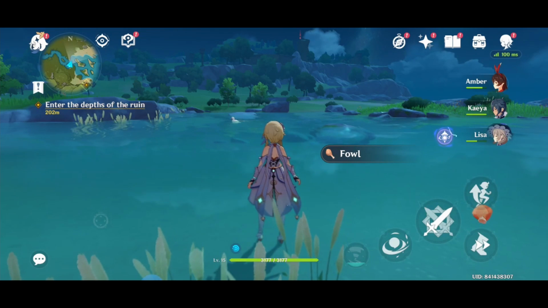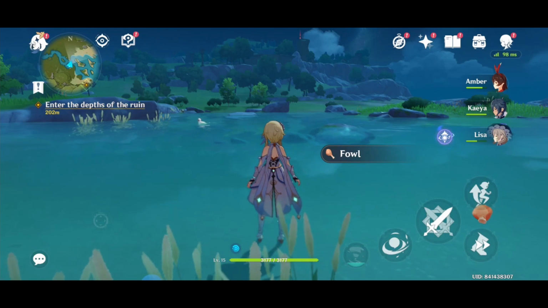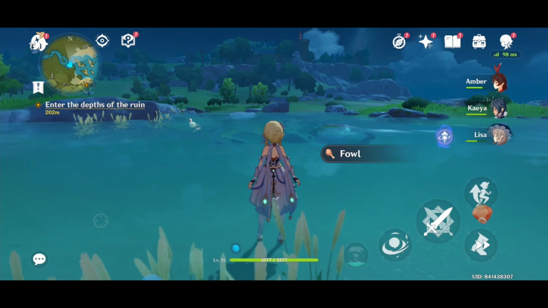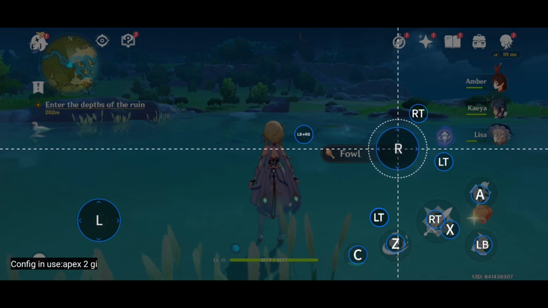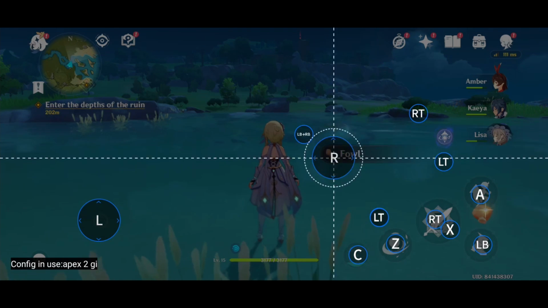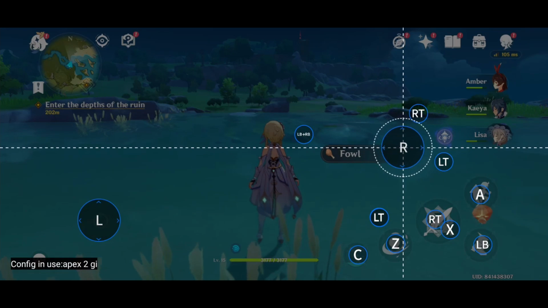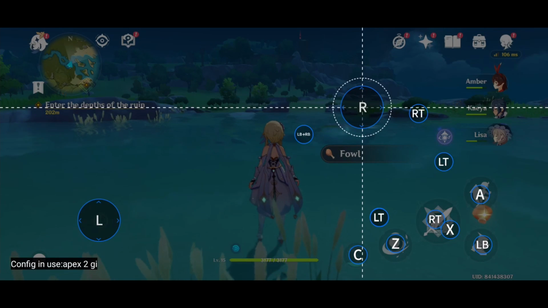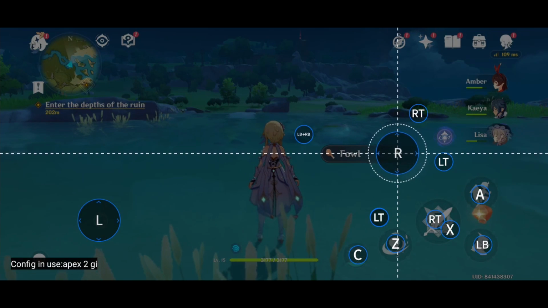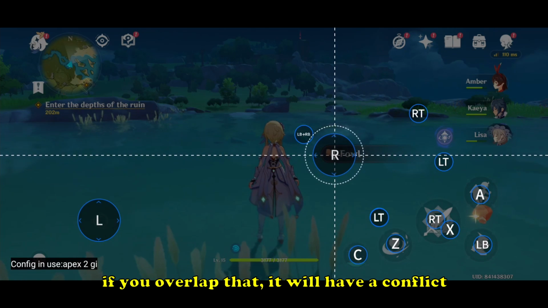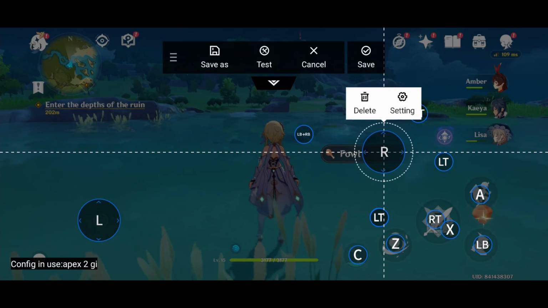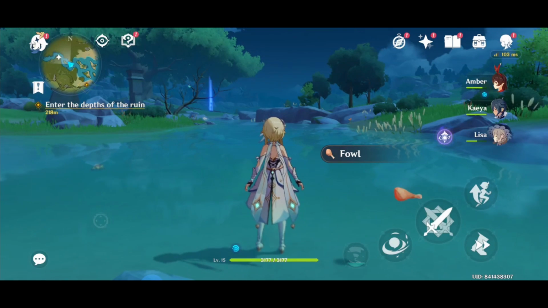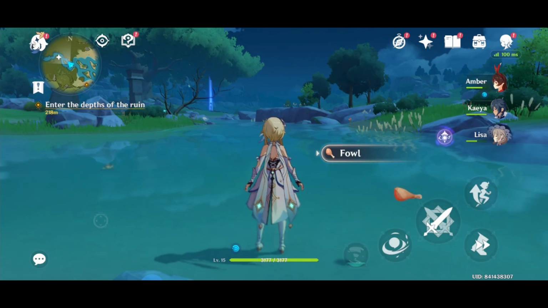By the way, make sure your right stick is not overlapping this button on this interface. You can put it on here, because if you overlap this right stick on this, just like we did here, this happens.